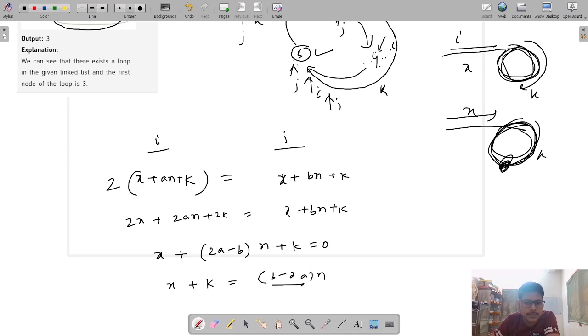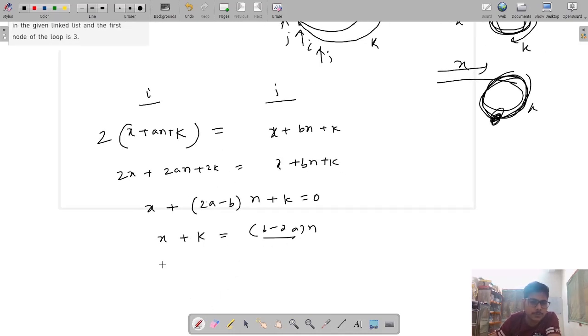So this is an integer, right? Let this be some L. So x is actually ln minus k.